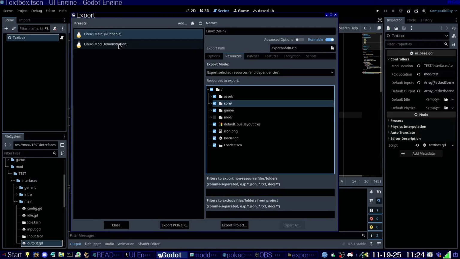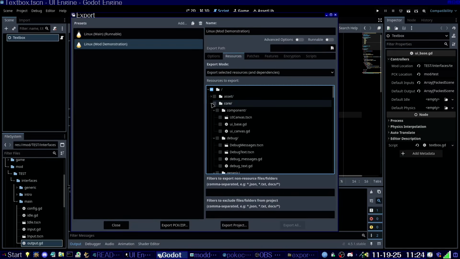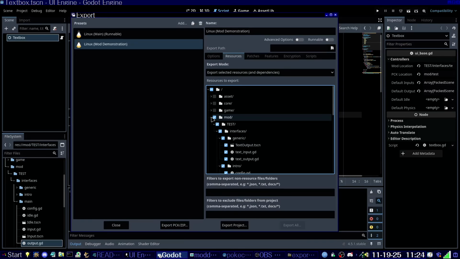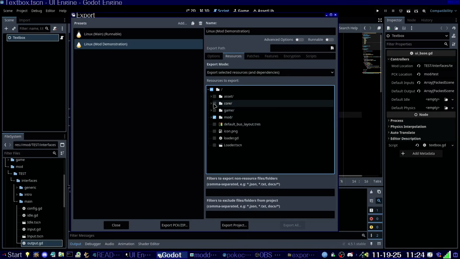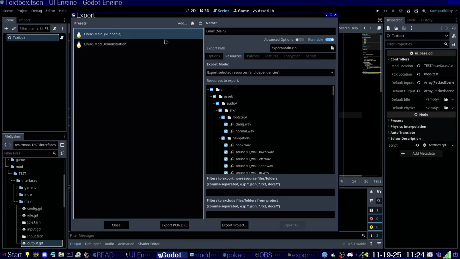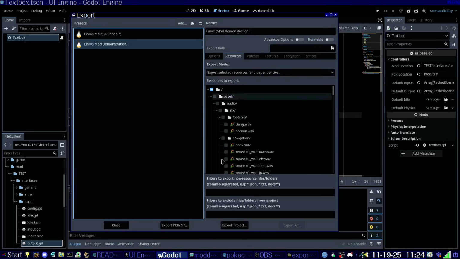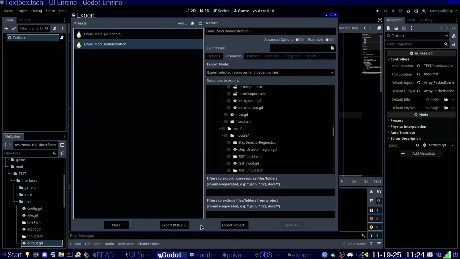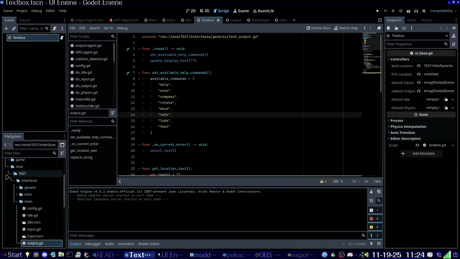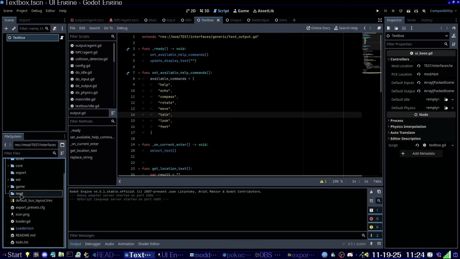But if we look at the mod demonstration, it does have the mod stuff. Basically this exports the actual full thing, and this exports the pack file. And a pack file is just a mod file in Godot, right?